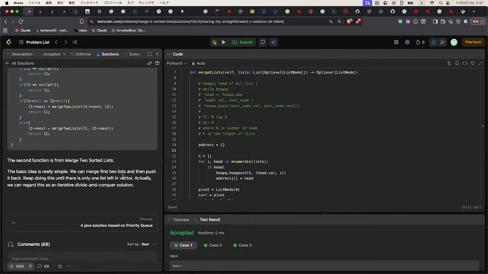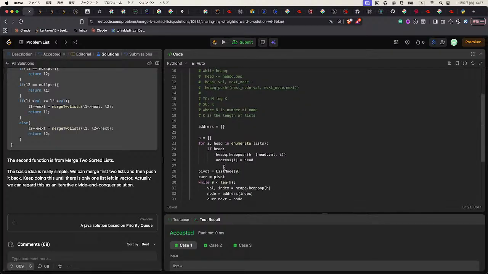We can merge the first two lists and then push it back. Keep doing this until there is only one list left in the vector. Actually, we can regard this as an iterative divide and conquer solution. Makes sense.